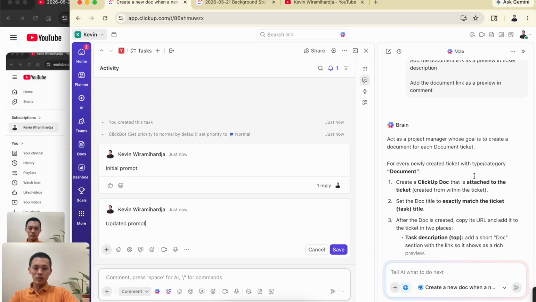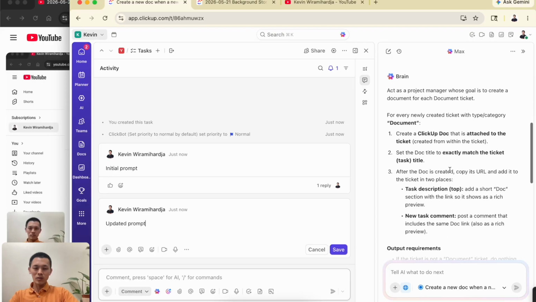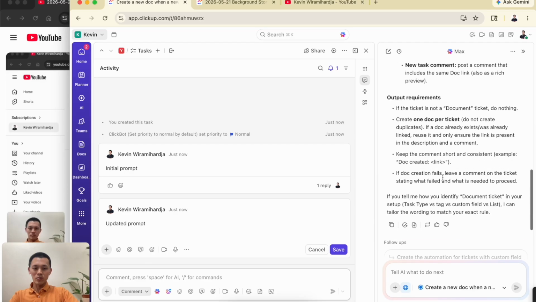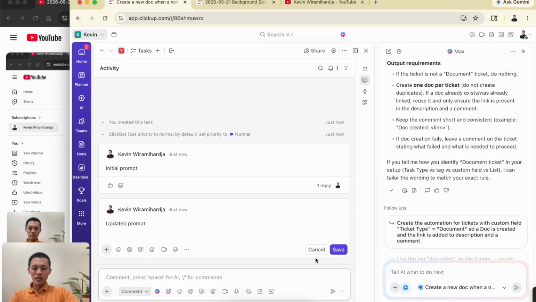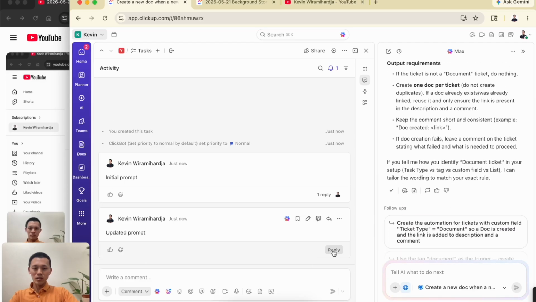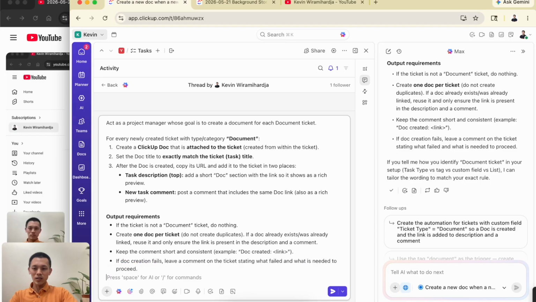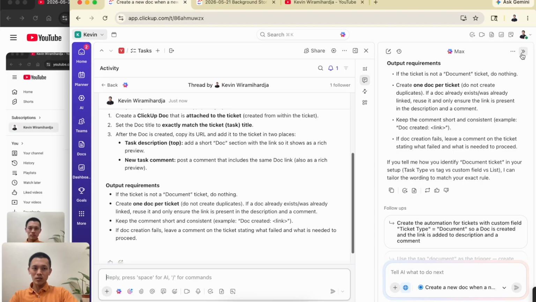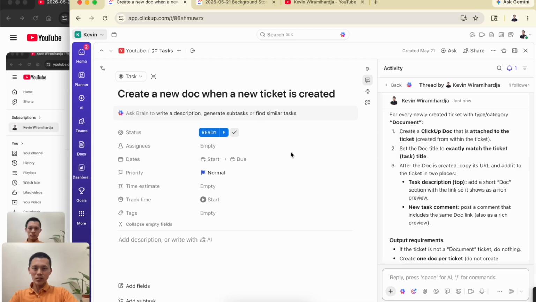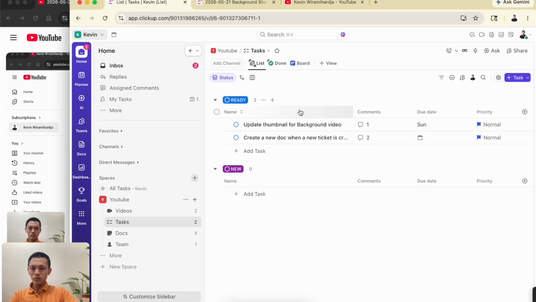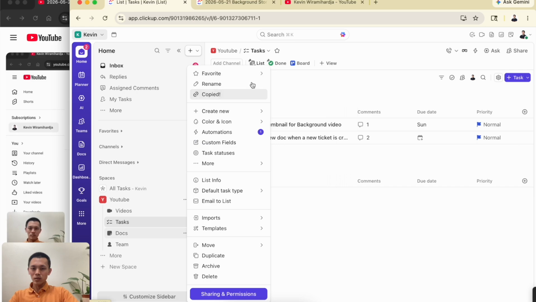I can do that, and then update the prompt. For every user, create a ClickUp document, set the doc to exactly match the output requirements. So I think this is good. So I'm gonna say reply, and this is the updated one. I can update, so new document. So I'm gonna say document here.